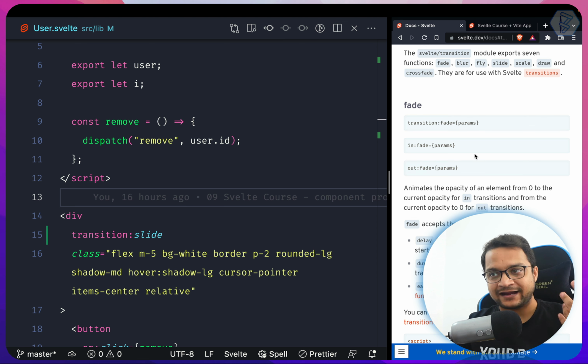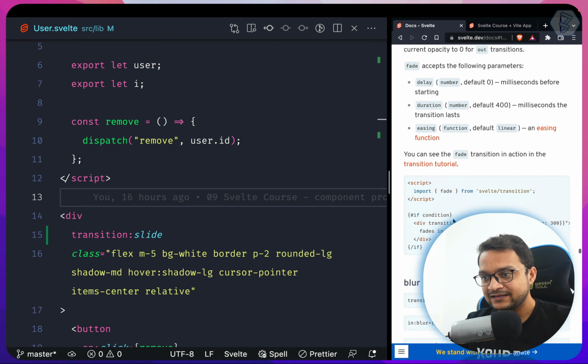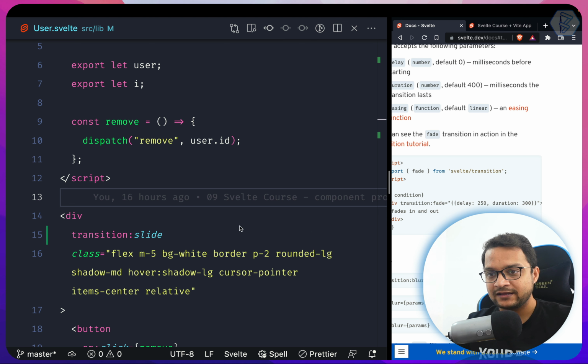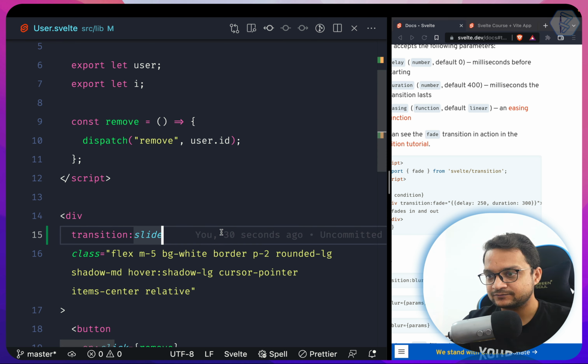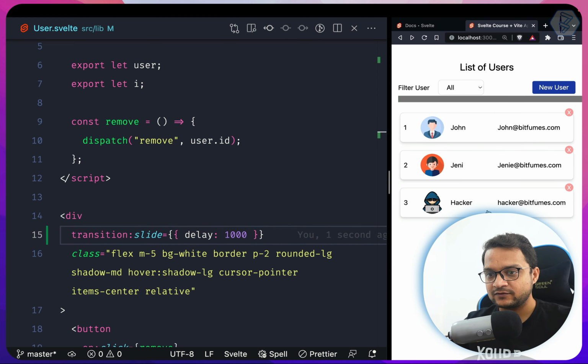So when you add something, you can define something else. You can even give the fade values, easing in, easing out. If you want more delay, I can do that by saying I need the delay of 1000. That should be something like this.